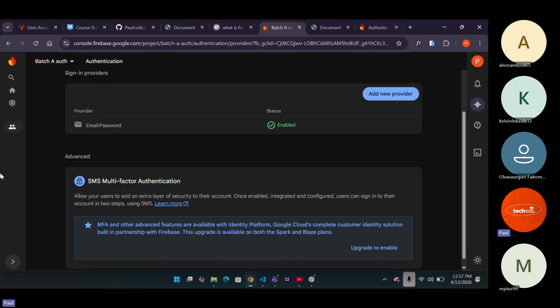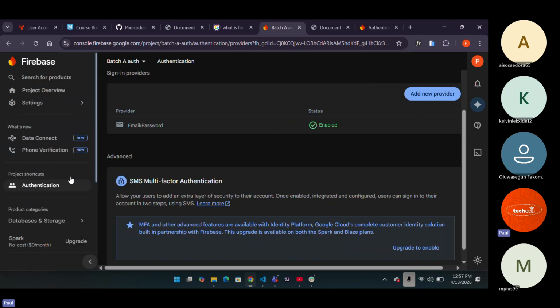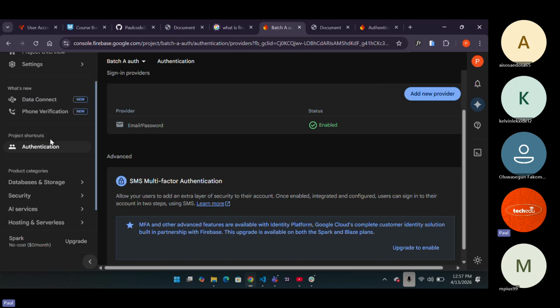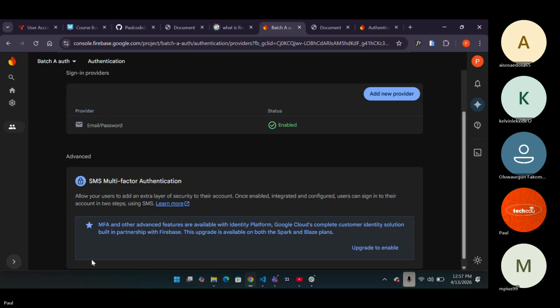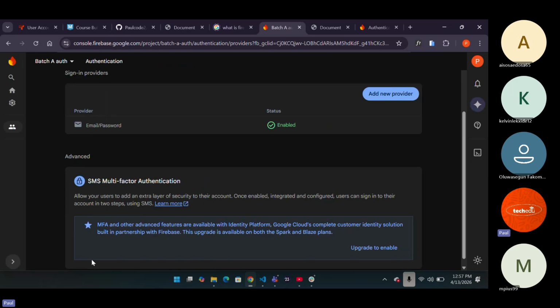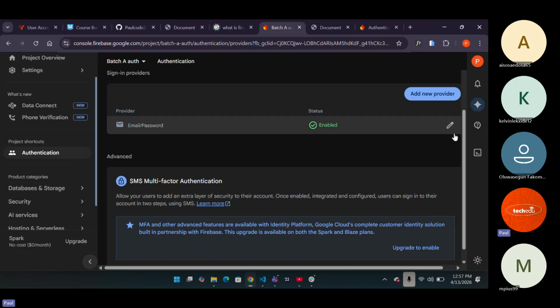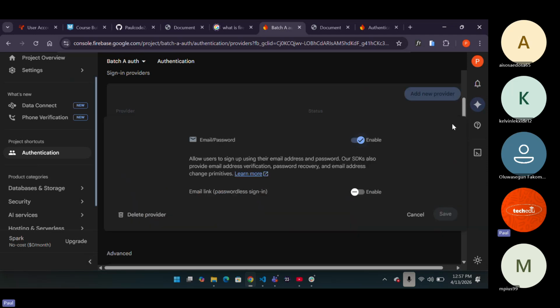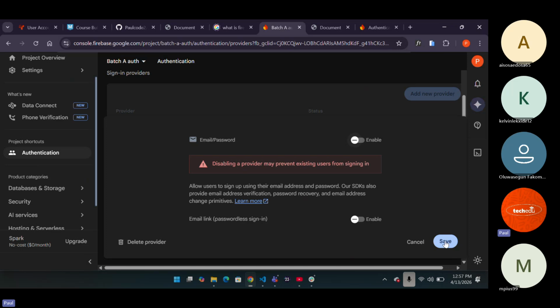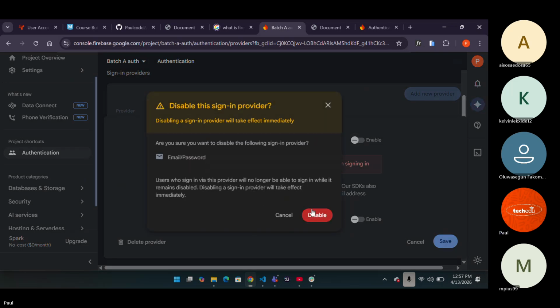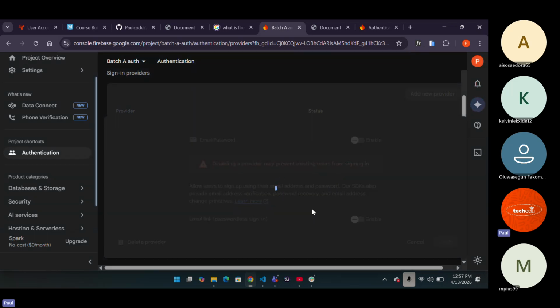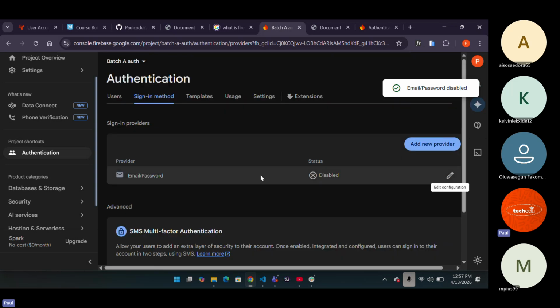If you go to your Firebase console, what you have to do is this down that this place that is here. Click on it and then go ahead and look for security. So everybody there, will you see security? Can you see it? Yeah, good. Click authentication. Now, if you click authentication, you should be able to see something like this. I'm just going to edit this configuration again and remove it. Just a moment.